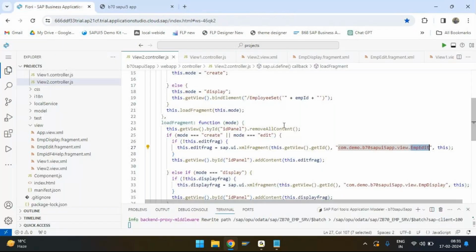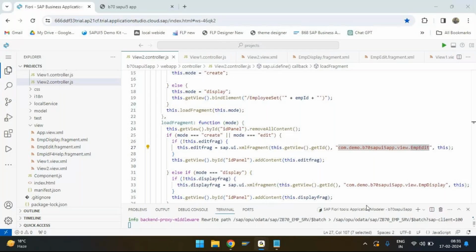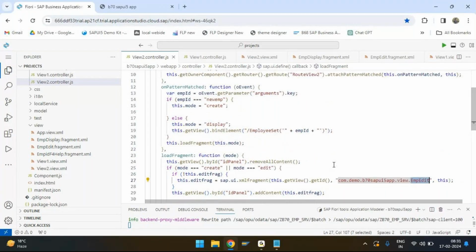Anybody? Anybody can guess why the data is filled here? The code is in front of you. It's just 10 lines of code. Just try to guess why this is happening. Why the form is filled with the data. Come on, guys.